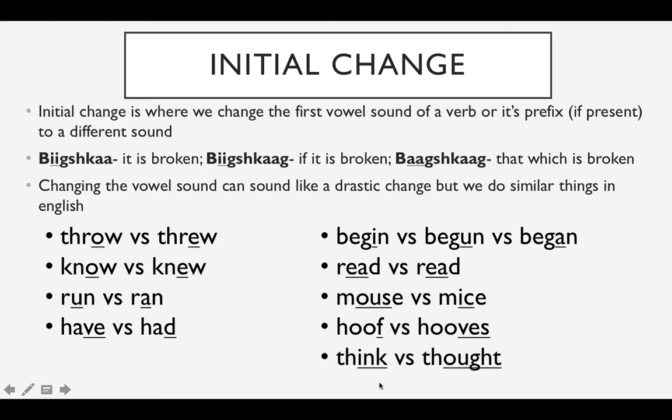Lastly, we have think versus thought. Now, all these words are related to each other, but think changed the vowel sound and the last consonant sound in a very drastic way, whereas in Ojibwe initial change, we are just changing the first vowel sound. So there's no reason why we should avoid using initial change as language learners because it sounds drastic or really different. It's just a small change compared to all the stuff we're used to saying and hearing in English.